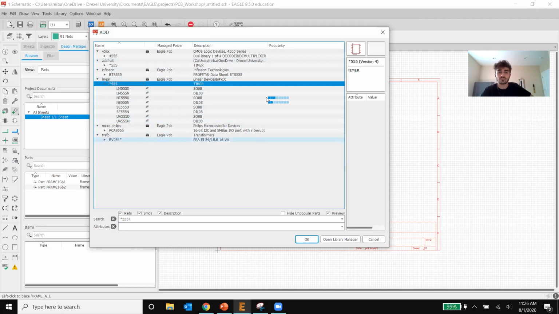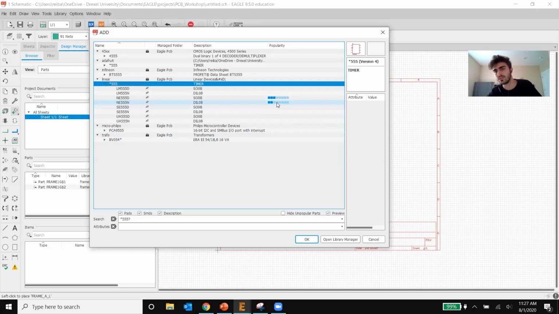Now, if you look here on the right side, you have something called popularity. Popularity is, basically, when I design a PCB and I work in an online environment, or I upload it somewhere in Git, or somewhere on the internet, what Eagle does is it has an algorithm that checks what components are used the most.